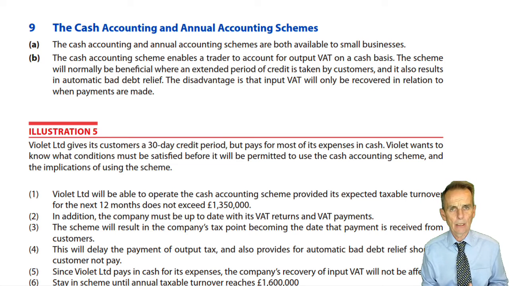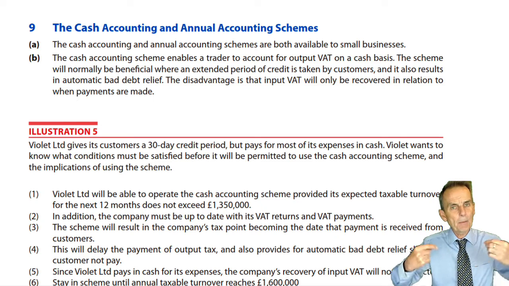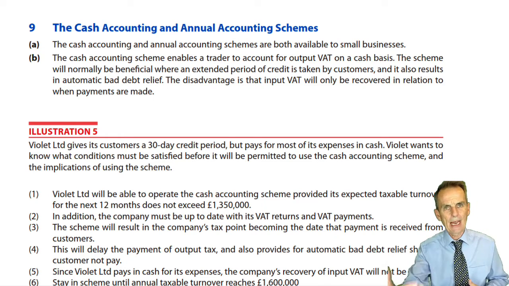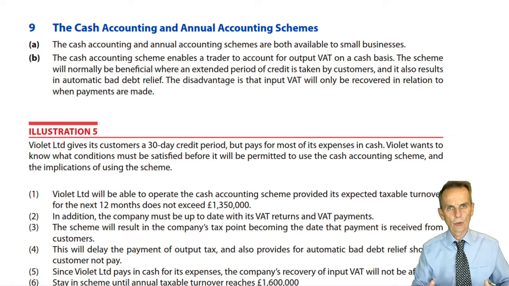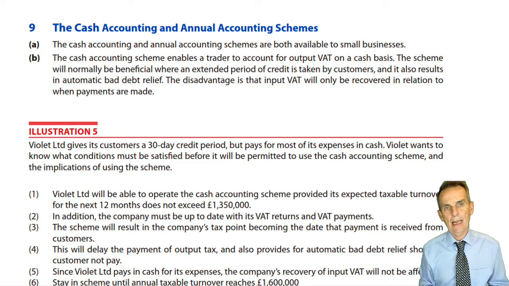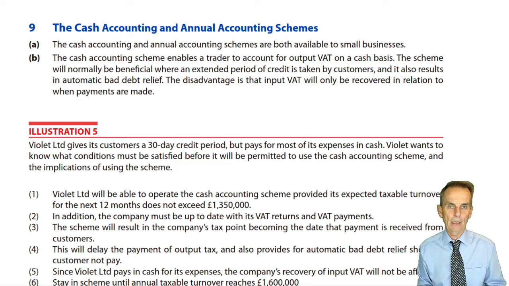So what that means is if we have slow paying customers, or worse than that, we have customers who don't pay us at all, then we find ourselves as a small business having to pay out, as we discussed this issue when we dealt with the tax point, by the way, output VAT in relation to a sale made, while not yet being able to collect any of the cash in relation to that sale made. And obviously, if we've got another payment, 20% VAT in relation to a sale, more cash flowing out, but without any of the cash on that sale coming in, that can quickly put us into a cash flow problem.